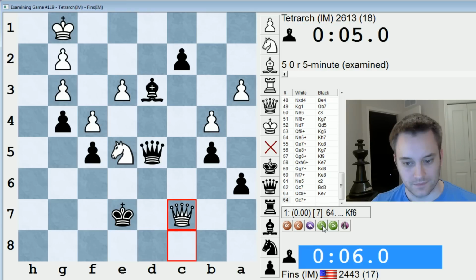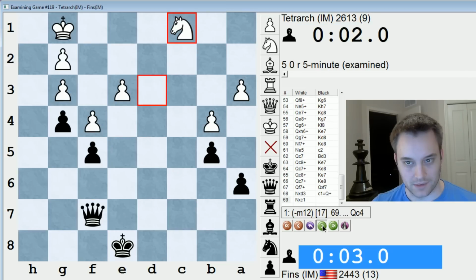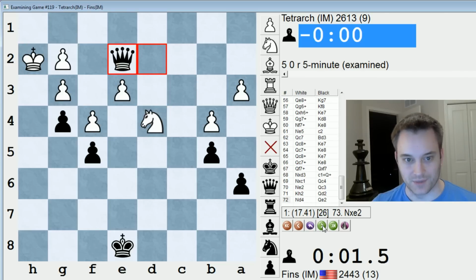Check. Check. Yeah, and now check. It was an all-out time scramble. Check. They played check. For the win, but came up short. Some pretty hilarious moves in the final minutes. How many times can John hang his queen? But hey, I won the game, so.